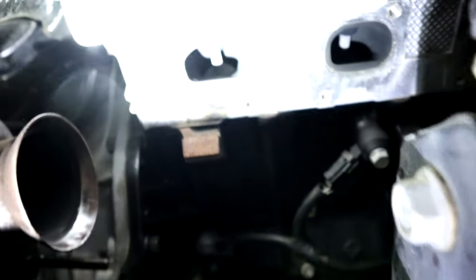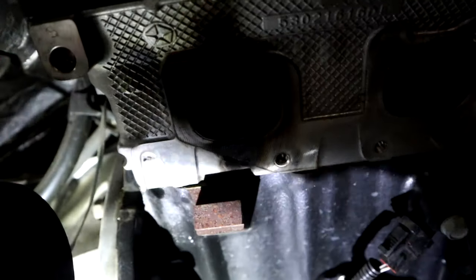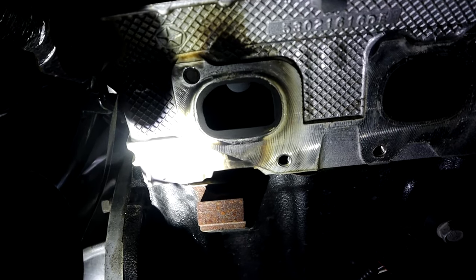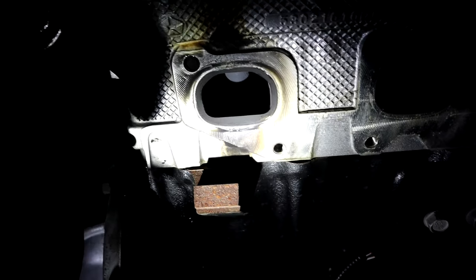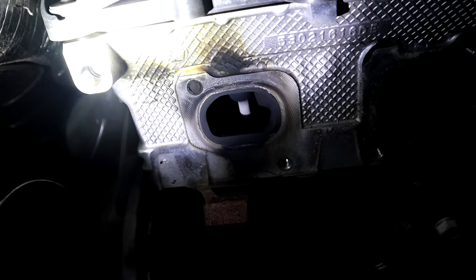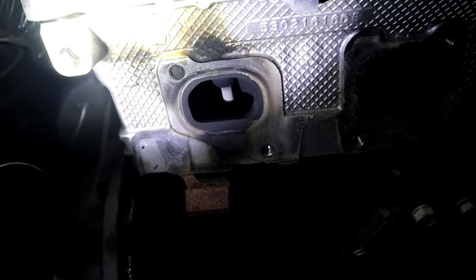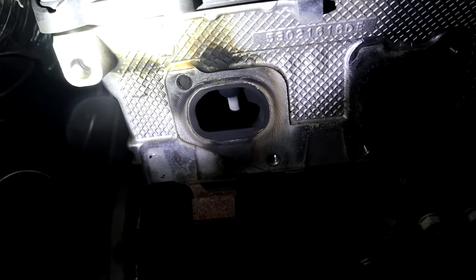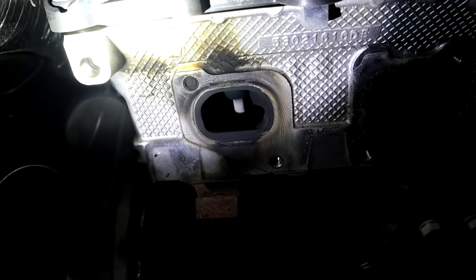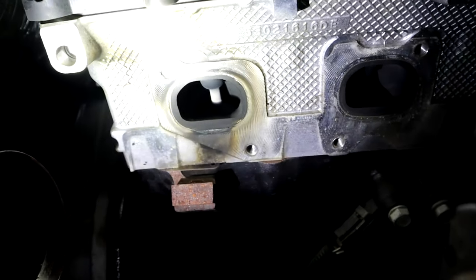And then let's see if we can see our broken bolt. Oh, there she is. One broken bolt. You can see the bolt in the top left corner up there is sitting just under flush of the cylinder head. So there is none sticking out to be able to grab a hold of. So we will most likely have to drill to extract this guy out.